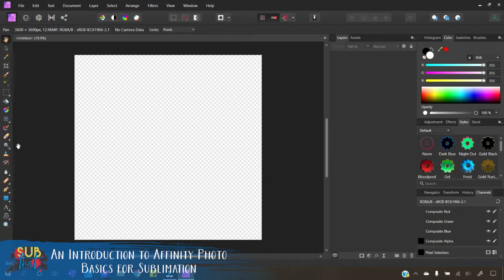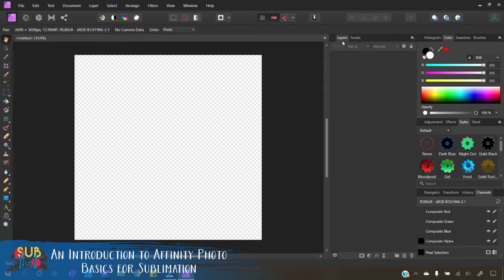Now I don't know for sure what the Mac version looks like, but in the Windows version, you are able to dock tiles or dock panels on your sidebar here. I know that in Affinity Designer, you cannot do this on a Mac. So if you do find that that's a difference, that is why. There are a whole series of panels that you can work through here. We're going to cover them just briefly so you kind of know where to look for things.